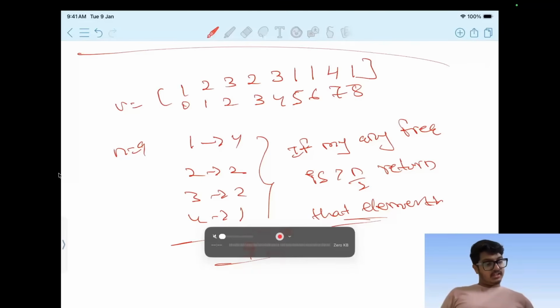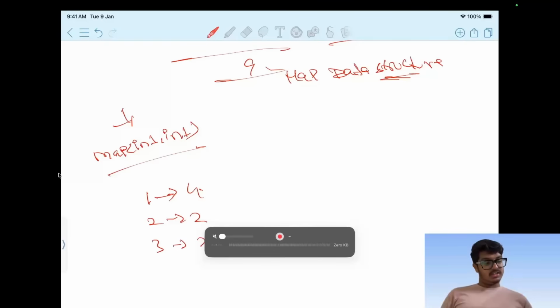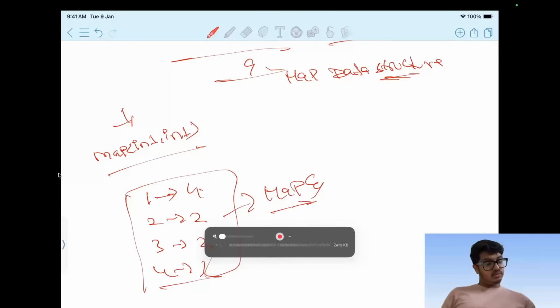For this we can easily use a map data structure. Map of integer comma integer, we'll store the elements and their frequencies. We will iterate in the map and check whose frequency is greater than n by 2 and return that element.